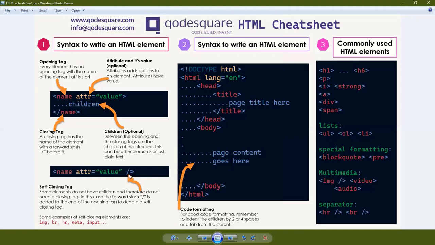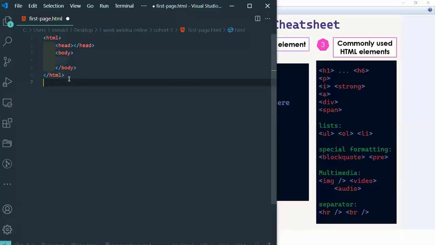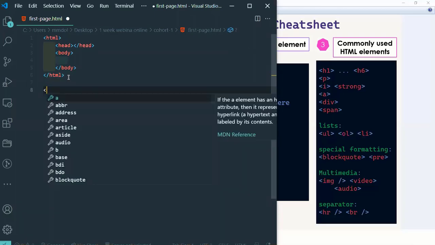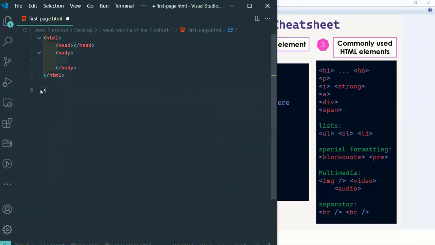And this is an example of how a self-closing tag looks. So you have the element name, then attributes, which is also optional, then the closing here now. The closing is within the same tag, but with a forward slash just before the closing angle bracket. So please note that this bracket, which we'll be using, is called the angle bracket. When I say angle bracket, I'm referring to this particular bracket.